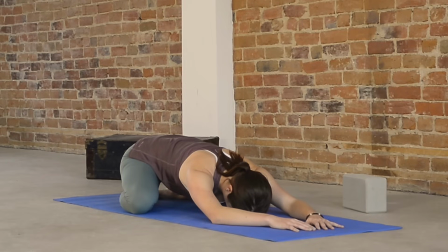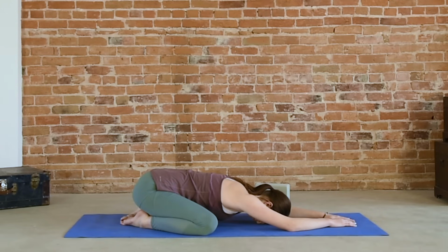So in this practice, we're looking to open up the shoulders and the hips and give ourselves an overall stretch while slowing down the heart rate so we can just relax and start to unwind from whatever form of exercise we've done before. Start to deepen your breath in this pose, in and out through the nose. Feel your hips get heavier, pressing to your heels.